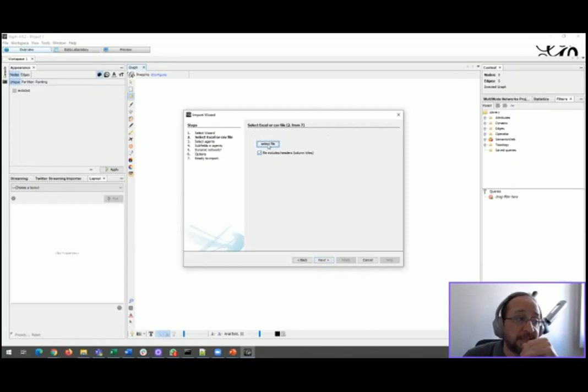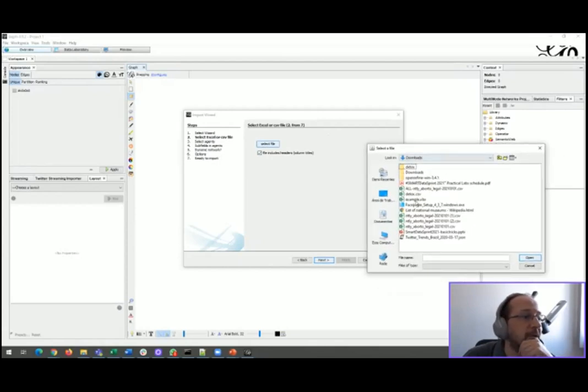Then I'm going to select files, and it's very important that you follow my advice from the first lab. You have to have headers. Without headers, things will get really difficult to work with. It imports data from Excel files and CSV files. You can choose. I'm going to select here. Just open up downloads. Let me put it here so you can see.